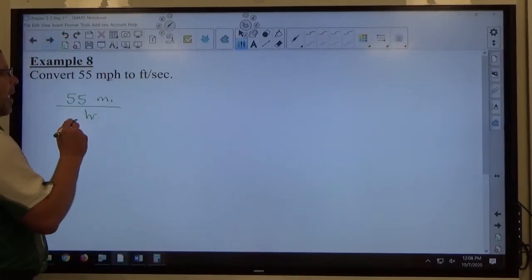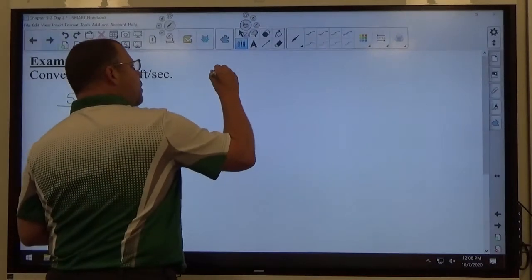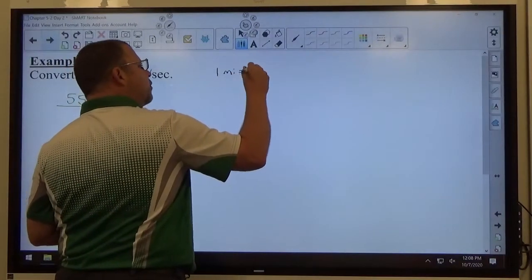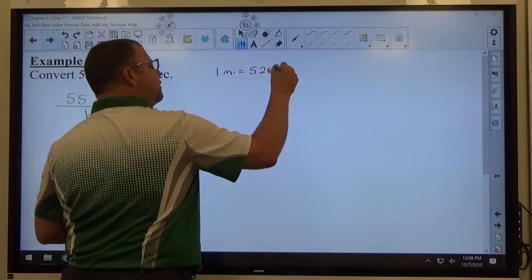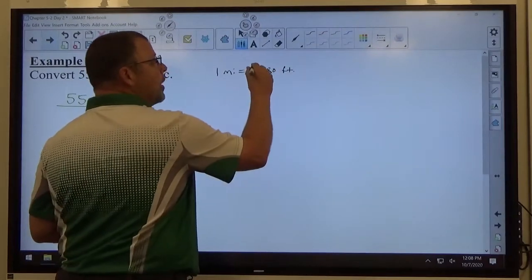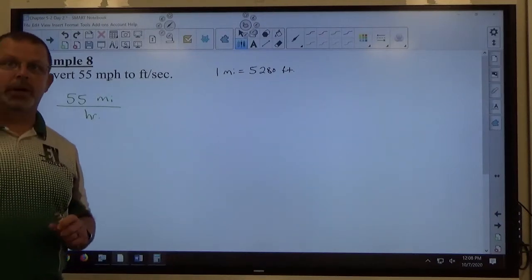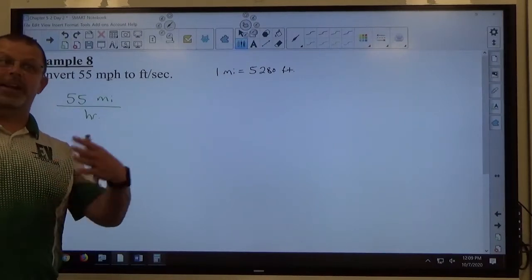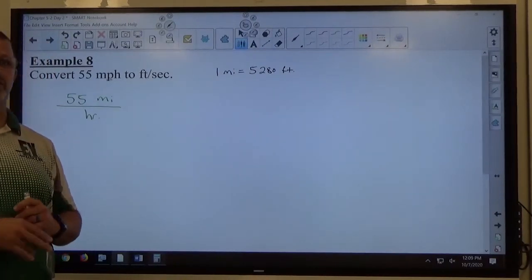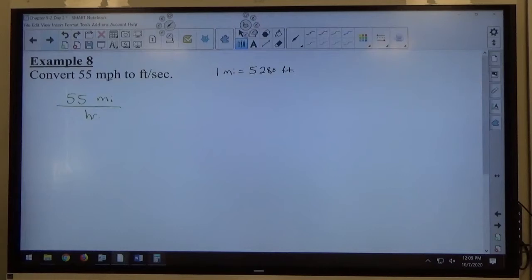So what I know about miles and feet is that 1 mile equals 5,280 feet. Again, that may be known to you, may not be known to you. Every fact you need to know is on page 293 in that little box. So anything involving any kind of unit conversion in this chapter specifically is in that box on page 293. When we move to chapter 5.3, if there's any new ones, they'll throw those in addition to the ones you already know on 293. So you might have a couple pages you might need to refer back to.